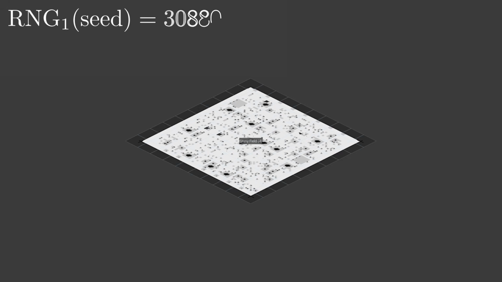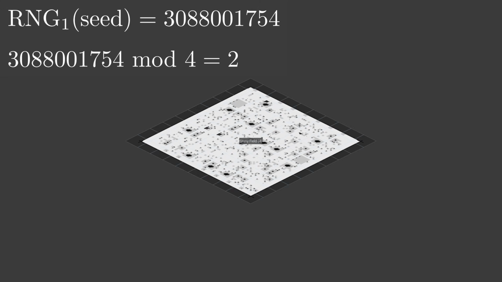First step, pick where to attach Cold Plains. It calls the RNG to get this number. But we need a direction, so divide it by 4 and take the remainder, also known as taking the number mod 4 or just looking at the lowest 2 bits. Numbers map to directions like this.